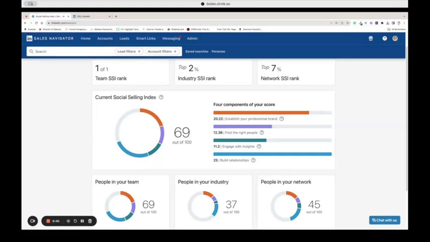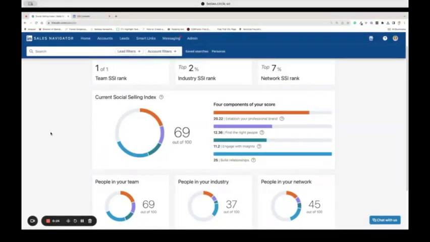Okay, guys, today we are going to go over the LinkedIn Social Selling Index in a little bit more depth. Your Social Selling Index is how you rate amongst people that are using the platform on LinkedIn. This is not a premium feature. This is something that anyone can access regardless of whether or not you have access to Sales Navigator.